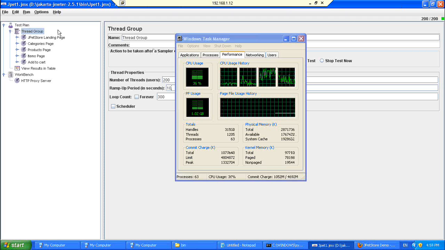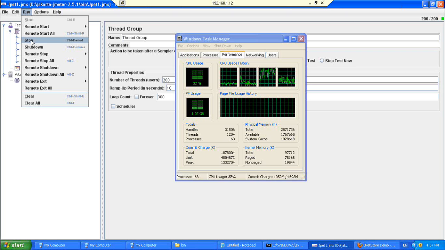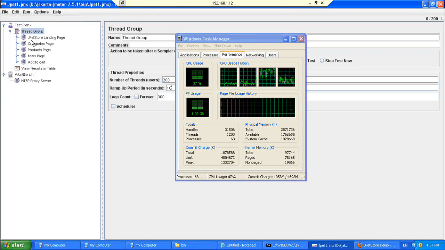Maybe I will manually stop the run. Yeah, please. Run, say stop. So now I have stopped it. I think there are still some users inside the system. Once they come out of it, we can see the CPU usage dropping down, not drastically, but slowly. It was crossing the 40s, and now you can see it has come back to less than 35 at some point.